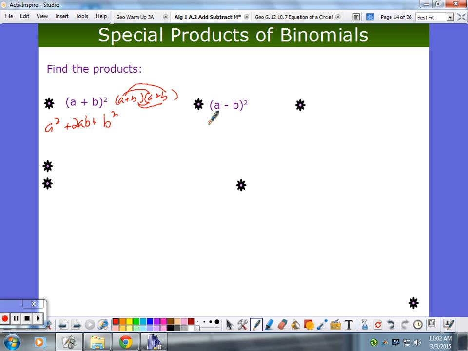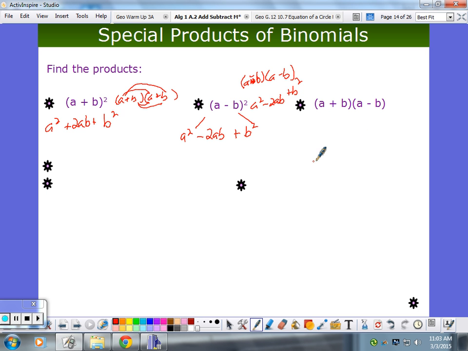Now, same kind of thing. You're going to square the first, square the second. Minus times minus is still a plus, right? A times negative b is negative AB times 2. Negative 2AB. And again, I am less concerned with you remembering this pattern. Expand it out. That's a squared. Minus AB minus AB. There's your minus 2AB. Minus b times minus b. These two, if you can't remember the pattern, just multiply them out. You'll get there again.